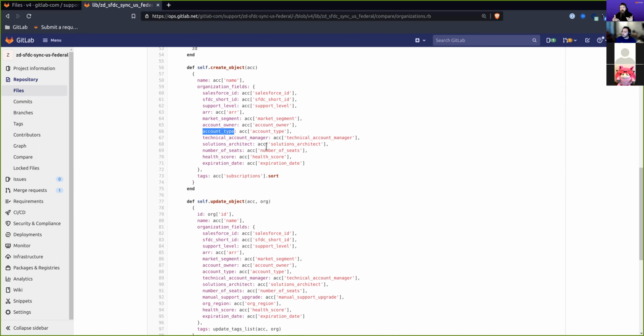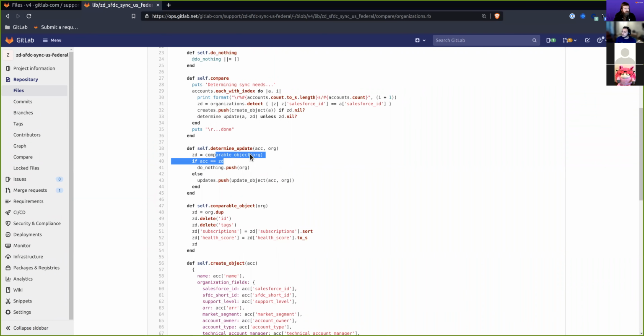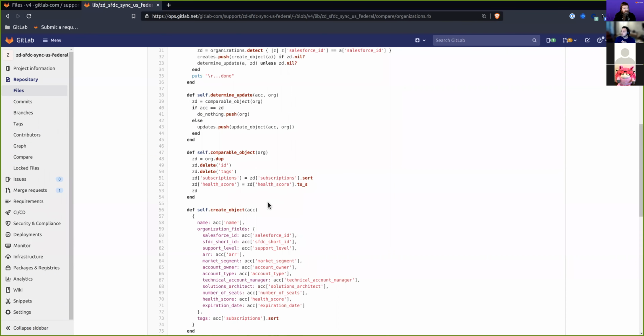Now, the determine update function, that's what we got here. We've got a comparable object, which is a very fancy way of saying I don't need to compare an ID or the tags. Those are custom only to Zendesk. I do not need to compare those to Salesforce. It's making sure to sort the subscriptions and make sure the health score is in string format.